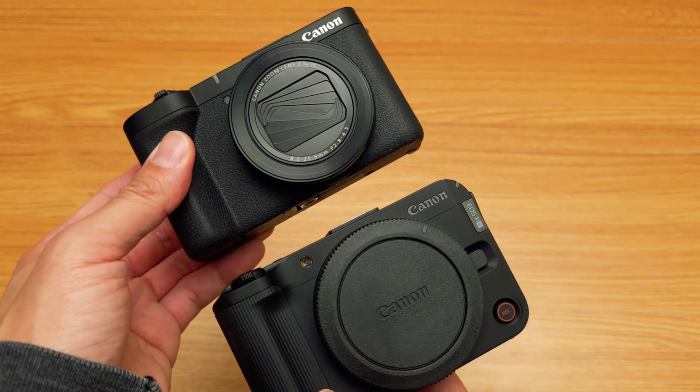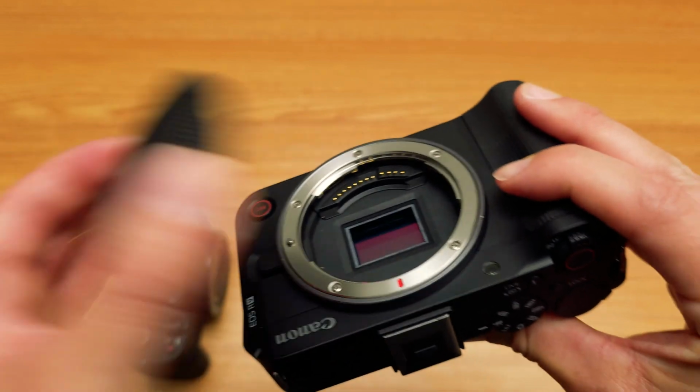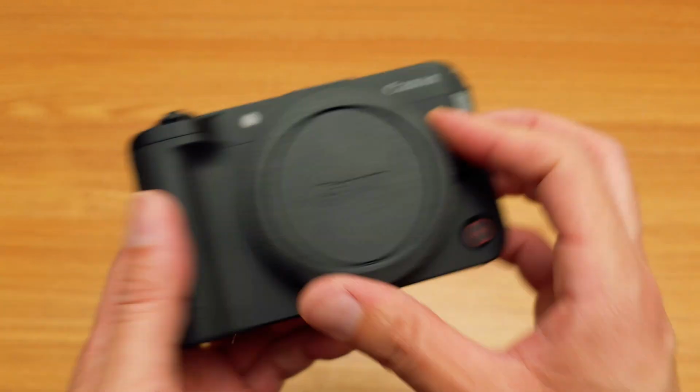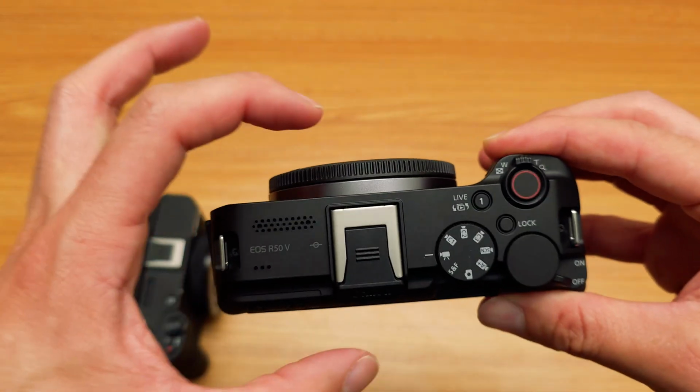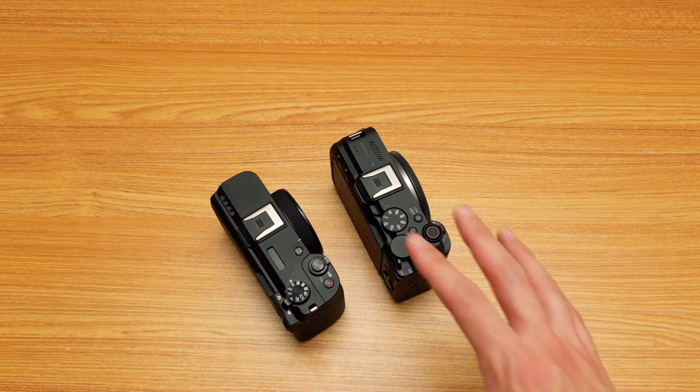So far, I'm liking both of these cameras. I plan on getting more lenses, more RF-S lenses for the R50V here. And then I'll make more videos once I have the smaller lenses and really take advantage of the small size of this camera and then this entire package that I'm gonna travel with.